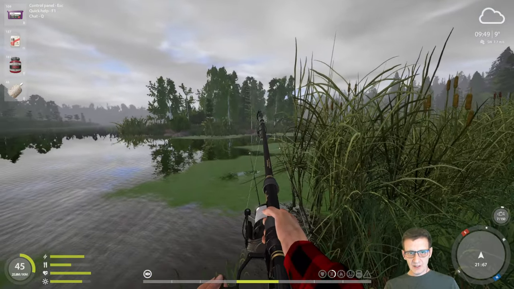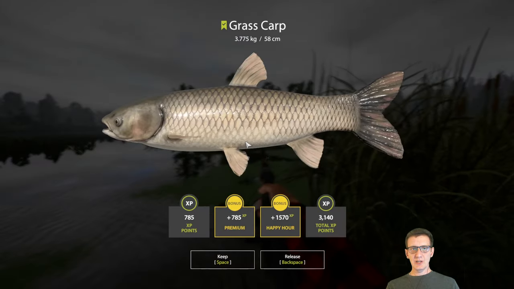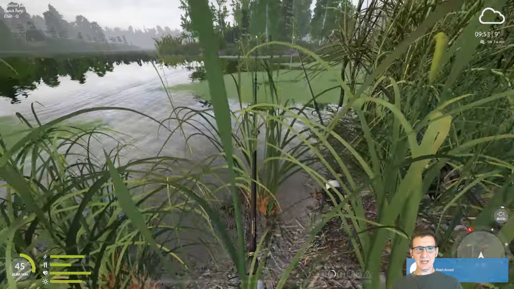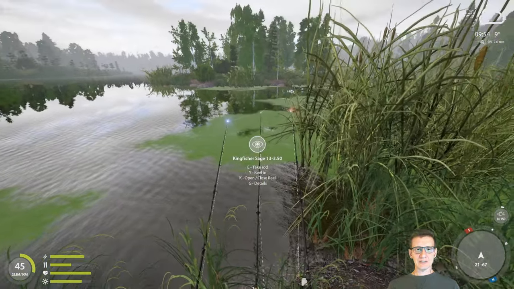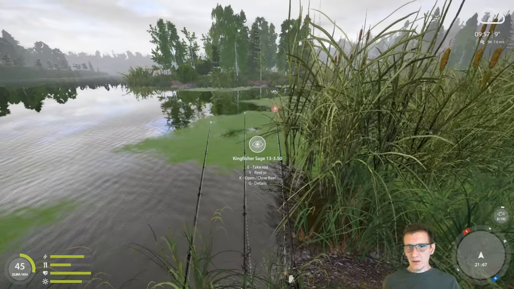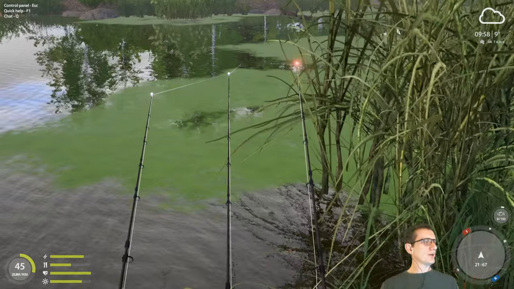So, all right, second fish on the primary setup, the one that we were led to believe would be really good for this spot. Only catches its second fish, and it is a 3.7 grass carp. Hopefully, this third rod will hook this fish soon, though.